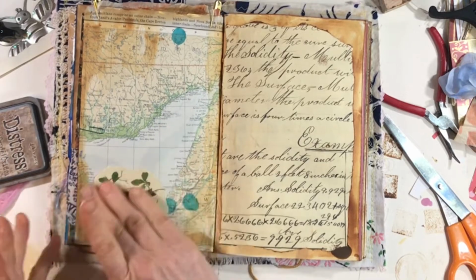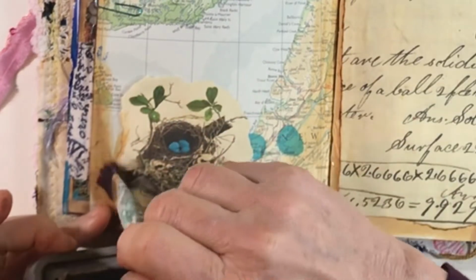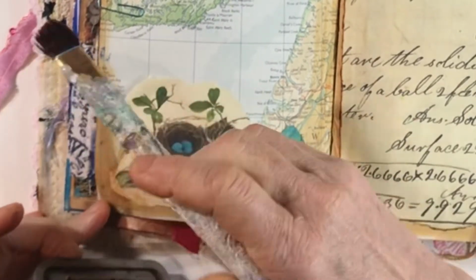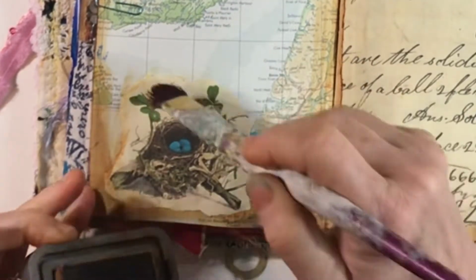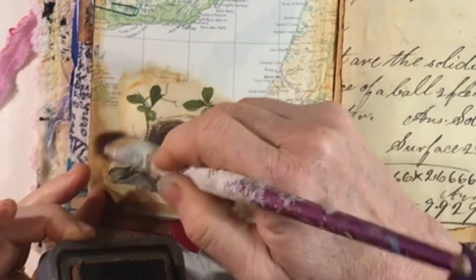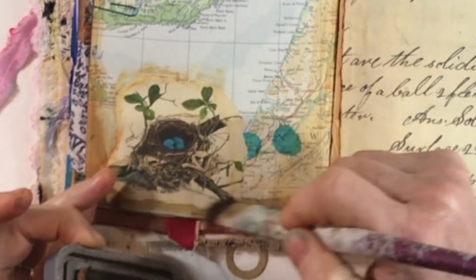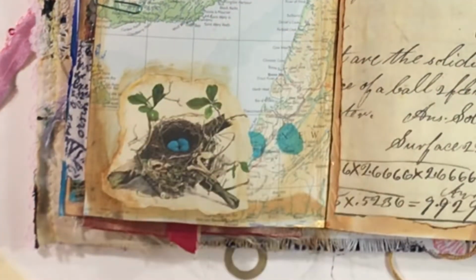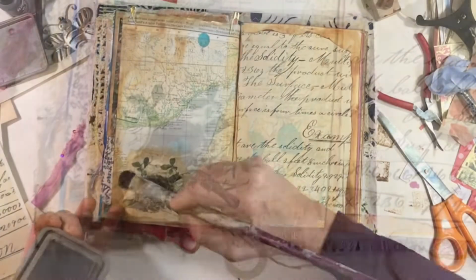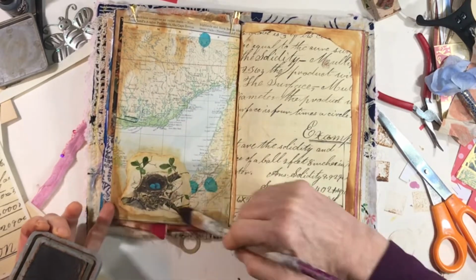So I'm going to put that right here. This is a really simple page, and you can get these images. The public domain has a lot of vintage bird images and even ledger images. And you know, if it's in the public domain, you can just save it and use it. Anything this old is normally okay to use. And a lot of the Etsy shops out there have really pretty images.